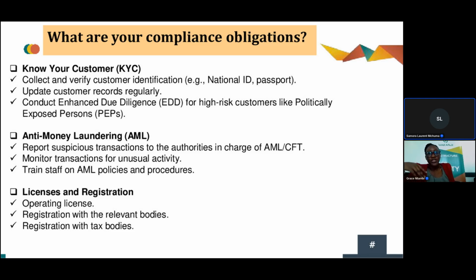Being a compliance manager directly makes me, not directly, but it puts me in a position to be able to be a money laundering reporting officer, just someone who flags any suspicious transactions or any suspicious person as part of the enhanced due diligence. So you report suspicious transactions to the authorities in charge, which in Tanzania, like I said, is the Financial Intelligence Unit. It's normally a portal.